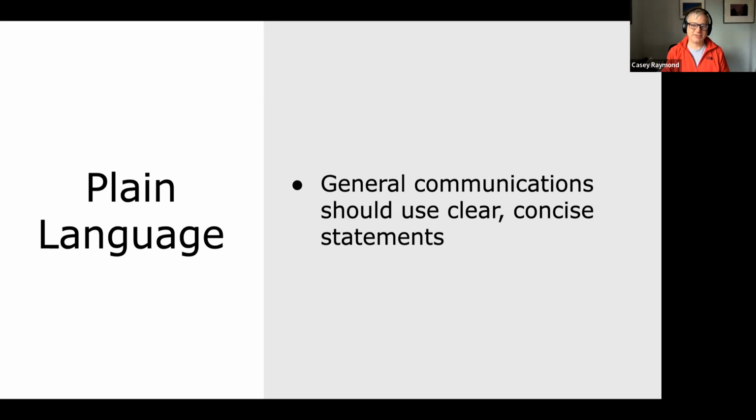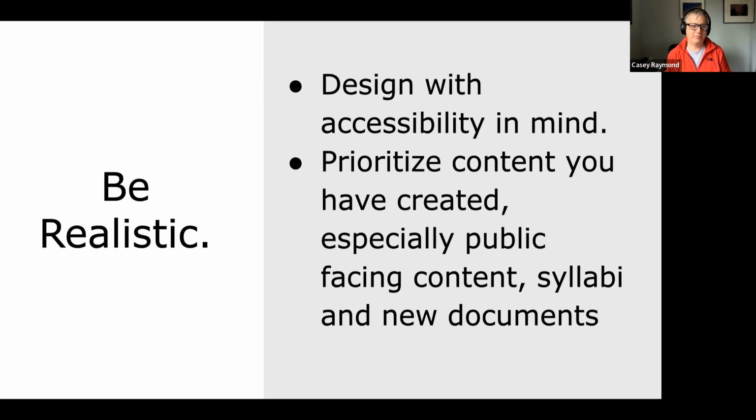All right. And so keeping these 5 principles in mind, we want you to be realistic. Starting out, thinking about keeping accessibility in mind is important. If you've already got a whole bunch of content and it's not accessible, you're not sure, just start simple. Just start addressing the things that are public facing, probably your syllabi.